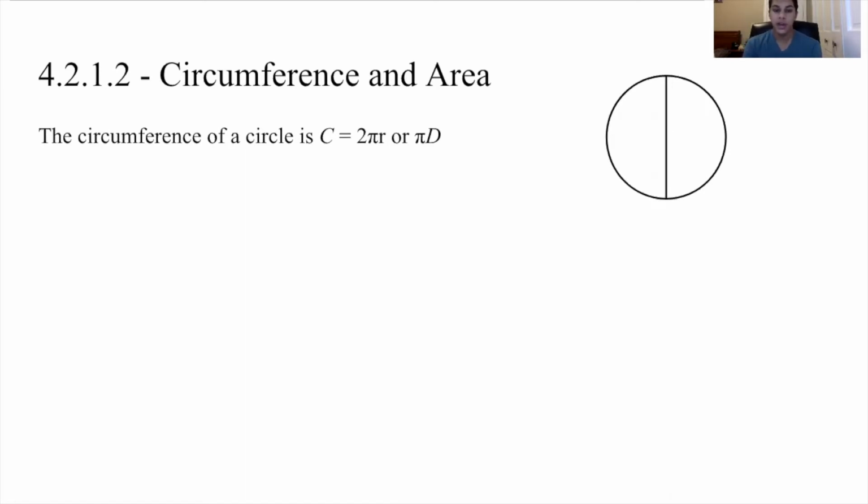Now you do get a calculator, which will be very helpful because when you find the circumference and area of circles, you're going to be working with decimals. All right, so let's first talk about the circumference of a circle, which remember is the distance around the edge. So the circumference, we have 2 different formulas for it. They both equal the same thing, obviously, 2 pi r or pi d.